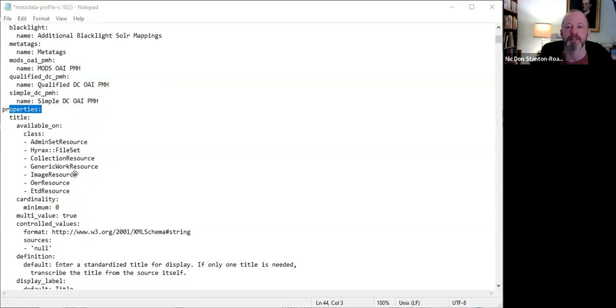Each metadata field is defined in its own block. And the main things you can do are change the field's display name with the display label value, mark it as required or as repeatable, specify which work types use the field, modify the indexing or mappings, but again, that's only for indexing options and mapping options that are already set up in your system. So there's a couple of those, or a few of those. You can determine which of them is used for this field.